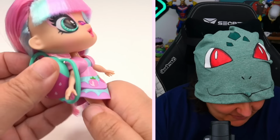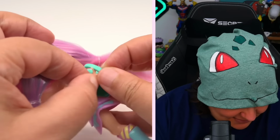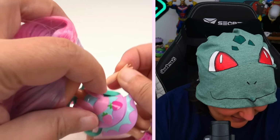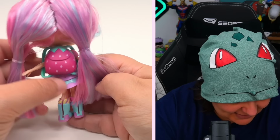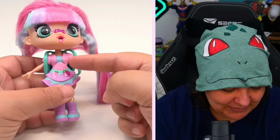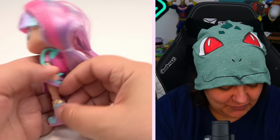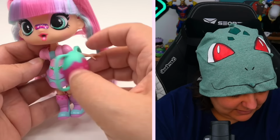Let's get this around her arm. Let's get that going. And get it around the other arm. Come on, we got you. We could do it. There we go. And here she is with the backpack situation. I don't think we're going to be able to put her on her stand just because we don't have any neck clearance for that, unfortunately. So we might actually have to remove this and have her hold her backpack kind of like so.